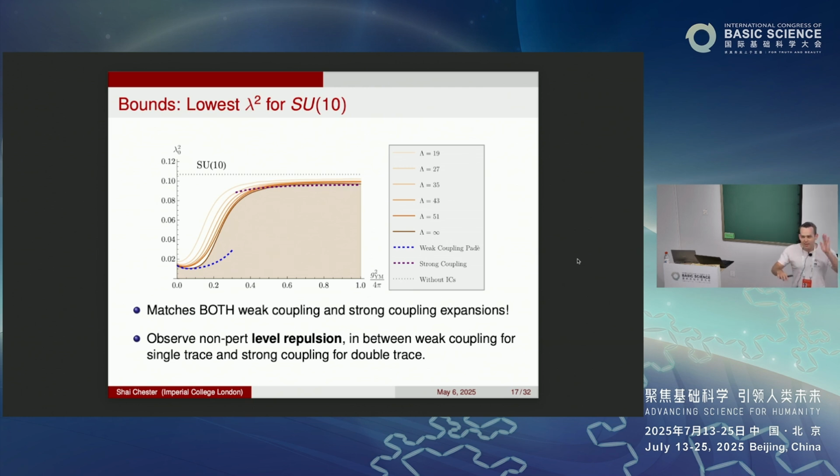Yeah, so there's all kinds of games you can play with resumming things. The weak coupling Padé just meant that we have a four-loop result at weak coupling, and we just do a Padé, which seems to match a little bit better. We don't put in strong coupling because the strong coupling is also like large n finite tau, whereas the weak coupling it's just depending on g Yang-Mills, not even depending on tau. So that's why it would be a little bit funny to try to combine the two. I know there were these old papers by I think Ashok and Rastelli where they were trying to do stuff like that, but we didn't try that.